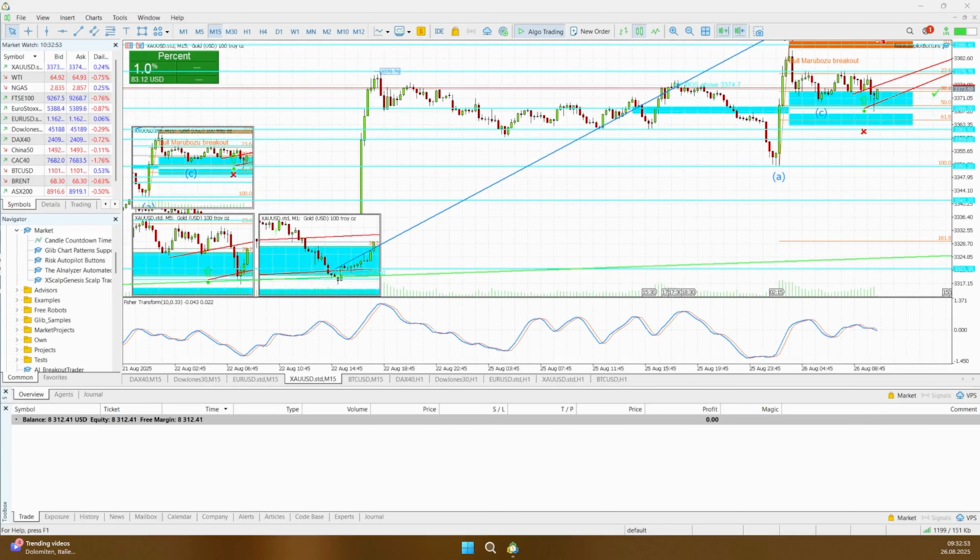Alright, let's do another one right away. Today I found something really interesting on the gold chart. The trigger was a clear Marubozu impulse that the AInalyzer flagged. A candle like this in a higher time frame with no wick or a very small one often shows strong, one-sided pressure and leaves an imbalance in the market, perfect for looking for a continuation.